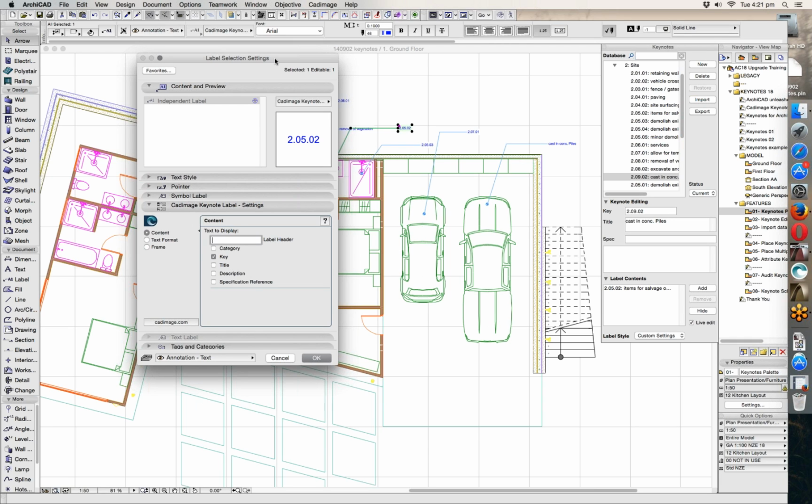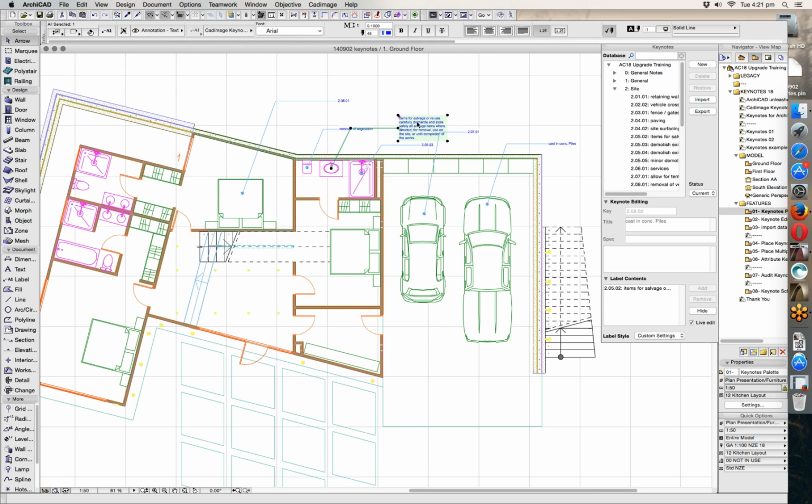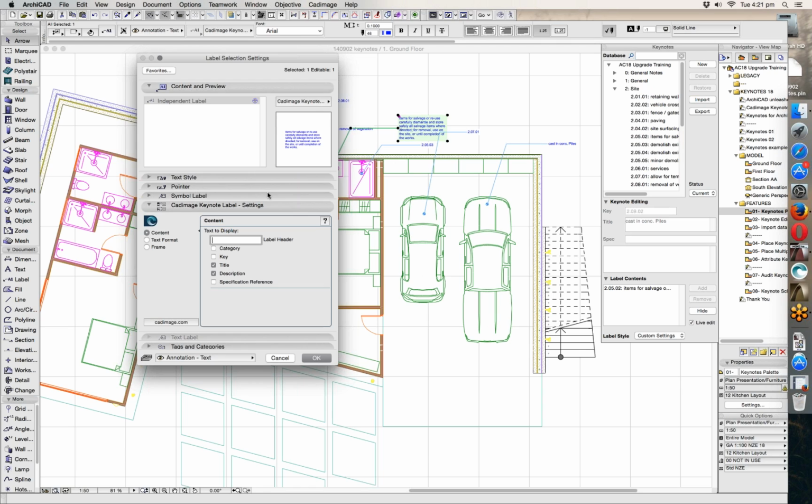And now just coming back again to the database idea, because even though this was placed as just the key 20502, because it is part of a database, it knows that it still has all the other bits of note associated to it. So we can change it to not show the key anymore and it'll still know what it is. So if I turn on title and description and turn off key, it just changes to the thing that it should do without having to mess around with going and finding that extra bit of data. Let's leave the key on, looks a bit more sensible.